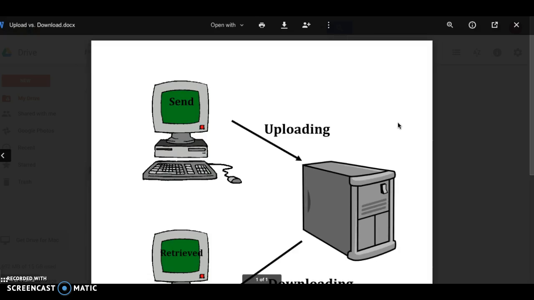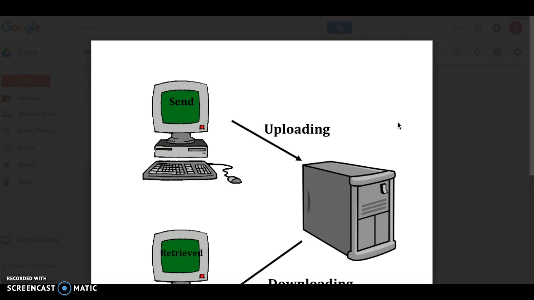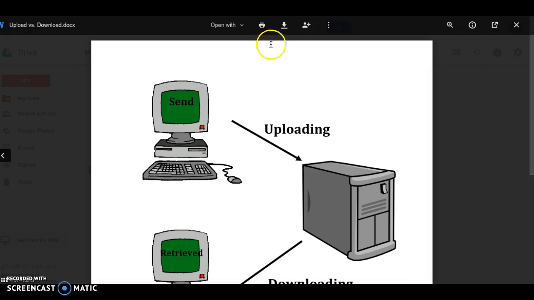Although I can't edit the Microsoft Word document on Google Docs, I can still share this document with colleagues or peers or whomever I would like to share this with on Google Docs. If you wanted to edit it again, obviously you could re-download it onto your computer, or whoever you share it with could download it onto their computer and edit it that way through Microsoft Word. But it shows you a little preview.